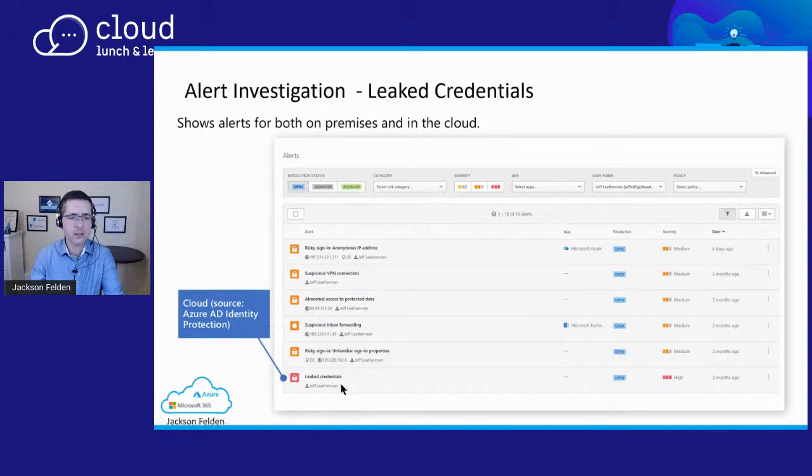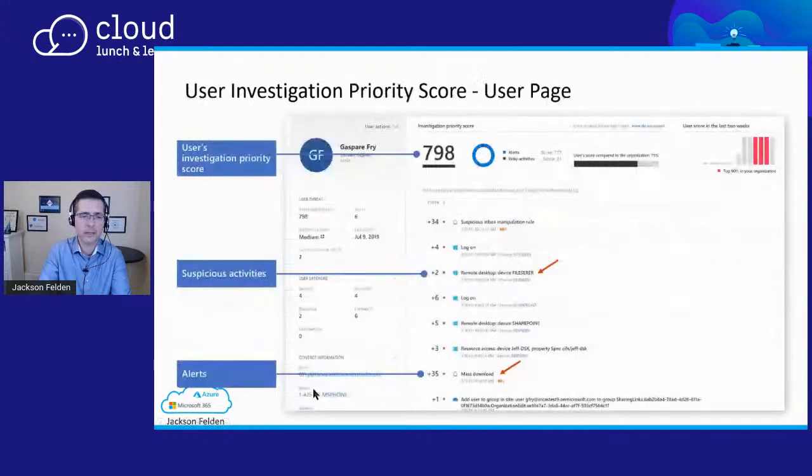Here, just a screenshot. If a user is detected somewhere out there on the dark web, where they are selling those credentials, in this case for this guy called Jeff, we can see it straight away, and some other activities as well. Every user has a specific score. In this case, 798. Why?